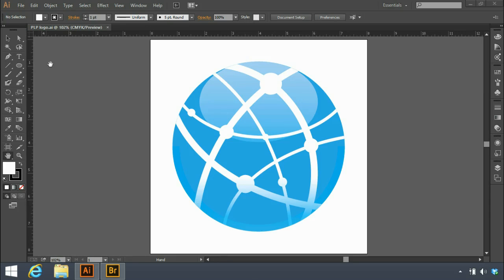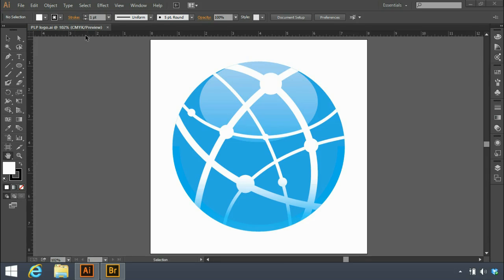And the way I know that I have this file open, that I have PLP Logo AI open, is because it shows right up here on the tab. And I can also see that this 102%, that means it's 102% magnification. Now I have this file fit to the screen as big as it can be, and we did that in the last lesson. And on my computer, it's 102%. On your computer, maybe it's a different percentage showing. That's going to vary from one machine to the next.